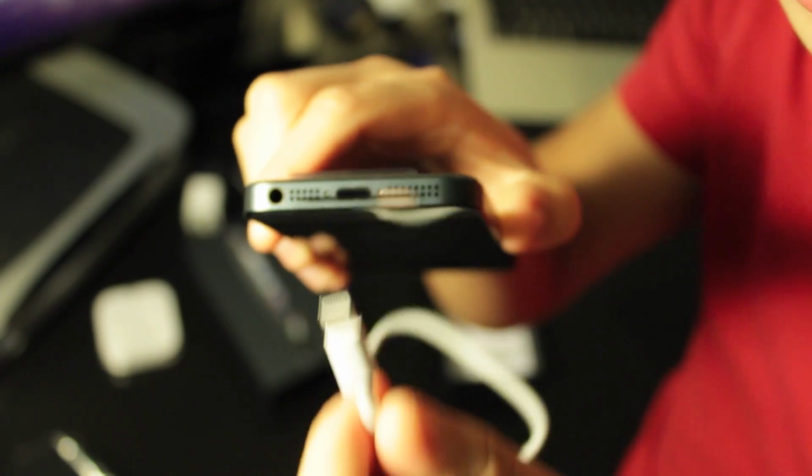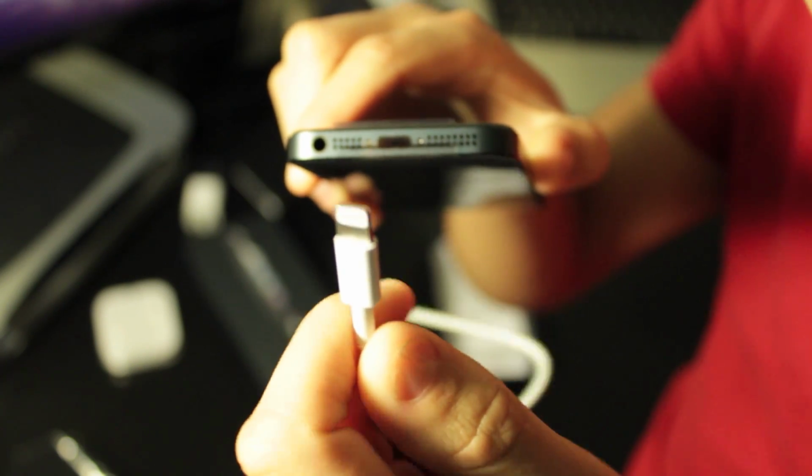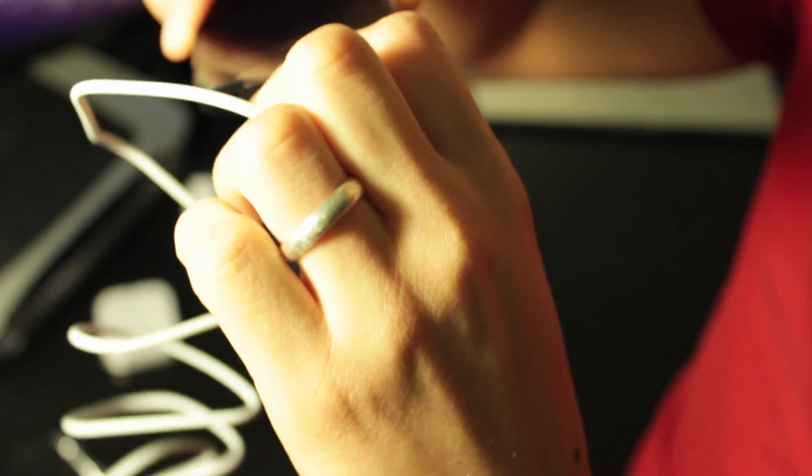If we pull out the new phone here, we see we have a much smaller dock connector made for a much smaller cable. Now, one interesting point about this cable is it'll actually go in one way and also the other, so it'll be a lot easier when we're trying to charge our phones in the dark, per se.